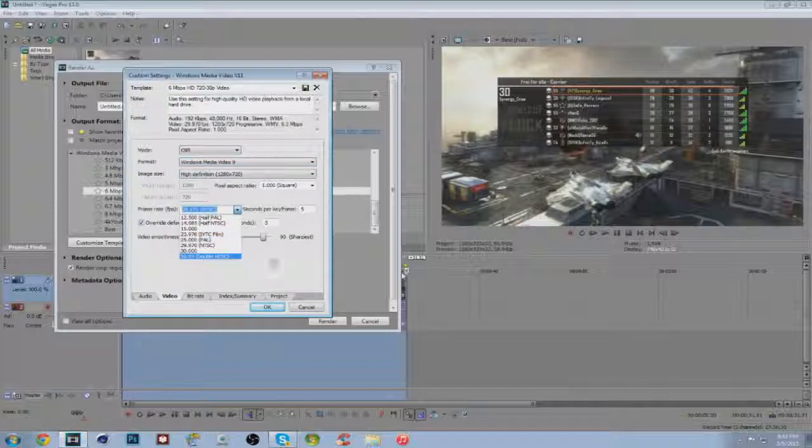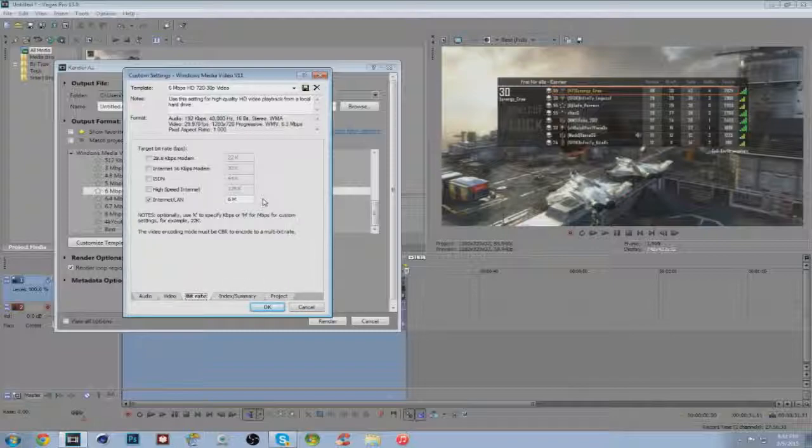Now change your frame rate settings to 59.94 and turn video smoothness all the way up to 100. The reason I don't render in 1080 is because 1080 60 FPS is gonna lag for people that don't have good internet, first of all. Second of all, renders take ridiculously long in 1080p with Magic Bullet Looks, RSMB, and all that already on it.